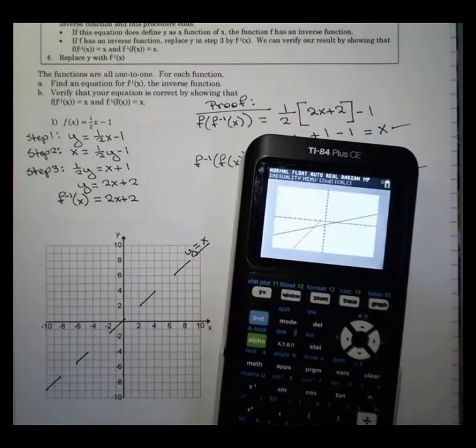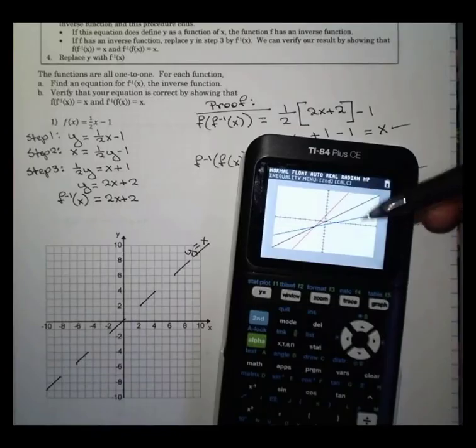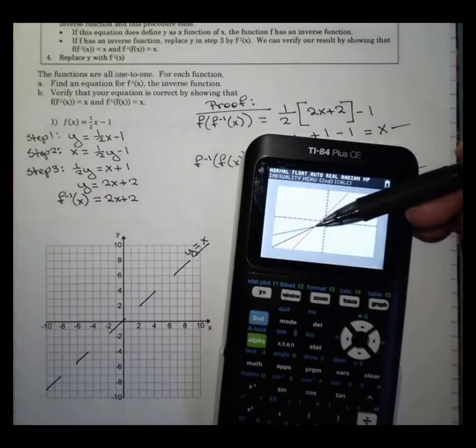So that's the first one. That's the blue one. That's the second one. And there is the identity function. So yep, they are inverses. Do you see how this flips across? It's just rotating itself. The blue one is the actual f of x function. It's rotating itself across the identity function, and so they should cross the identity function at the exact same place.